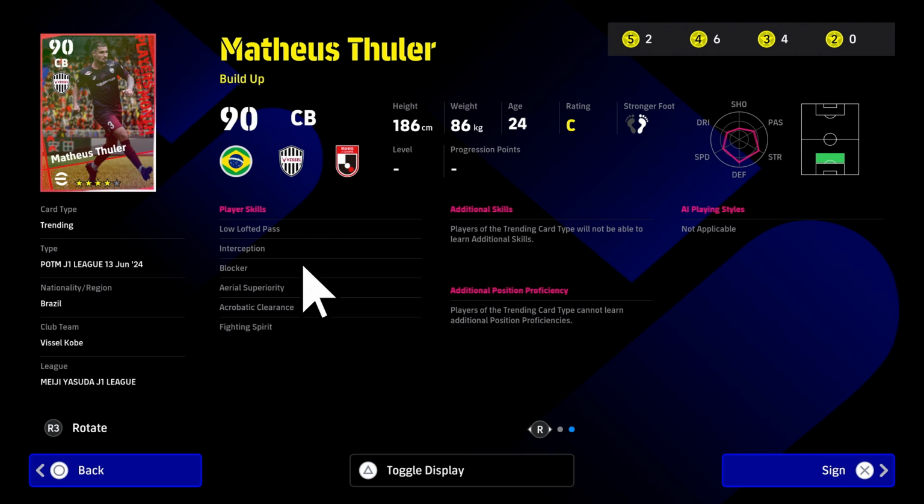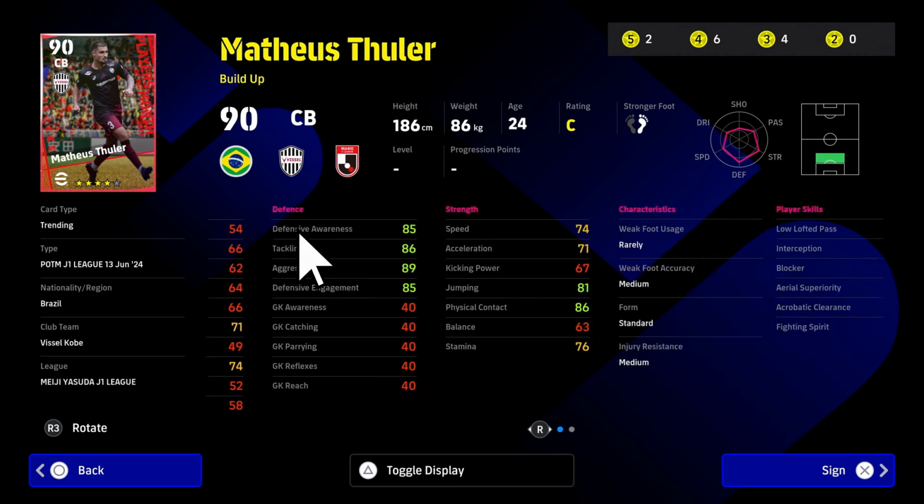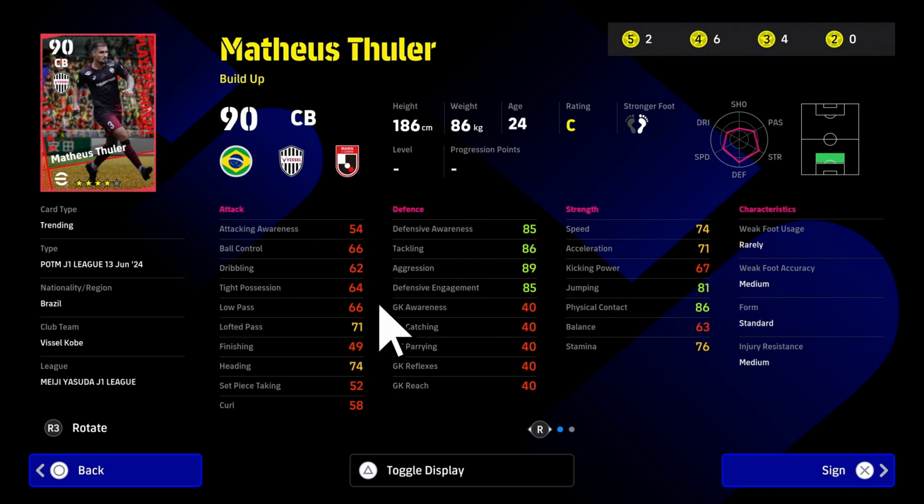But elsewhere, we've got interception and blocker. The only skill that's really lacking for me that I think you would really miss in the centre-back is man marking. I do think that's quite important, but he does have interception and blocker, and like I say, aerial superiority. Acrobatic clearance as well, fighting spirit, low lofted pass, a nice bonus. Not quite as good as Nakatani, like I say, technically, but still not too bad.